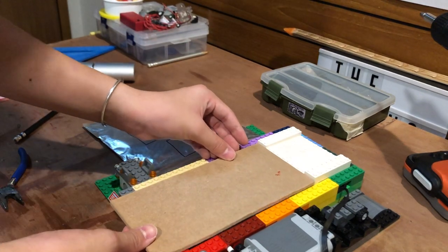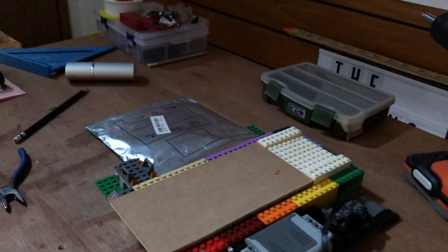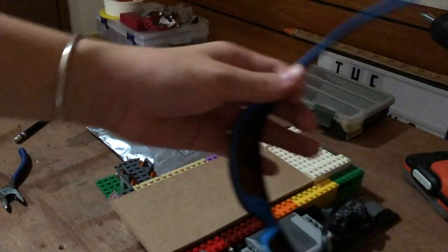Now when you do this, you don't really see. I'm going to turn off the lights. I'm going to wear my safety glasses.